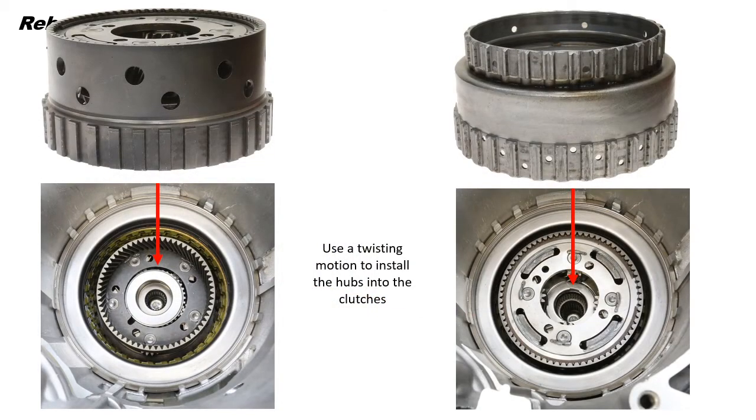Now, after the sun gear and bearings are installed, use a twisting motion to install the front planet. Next, use the same twisting motion to install the front sun gear and hub assembly.